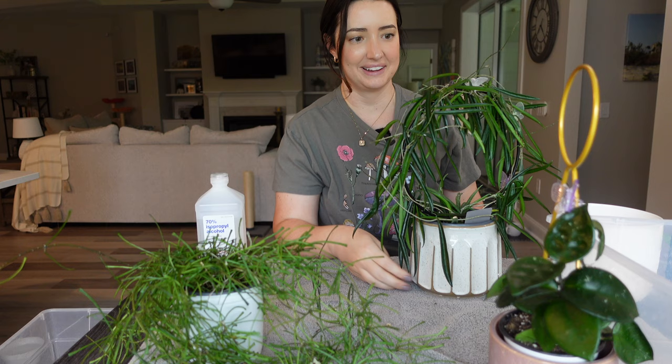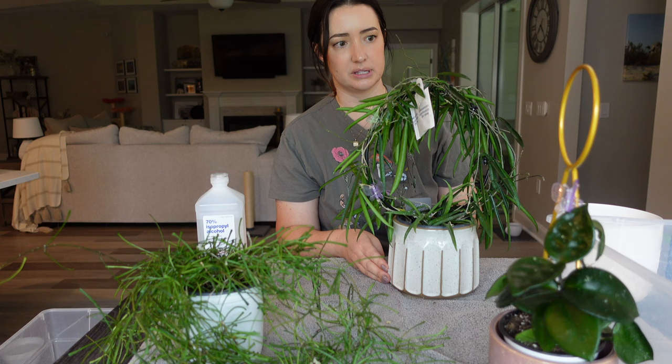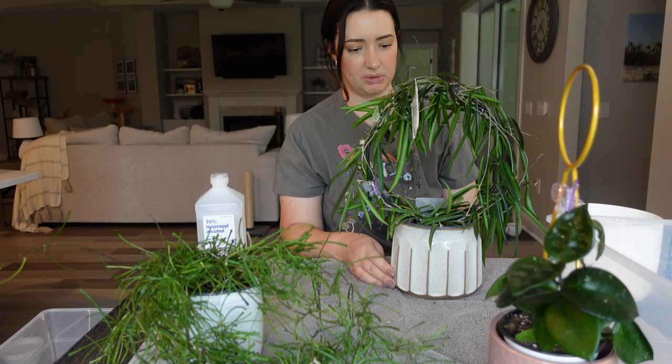This is my Schipperdii, the string bean Hoya. It has bloomed for me, and there's several more peduncles. It finally bloomed after all this time. But this one I do need to repot. I haven't repotted this Hoya in like 2 years.